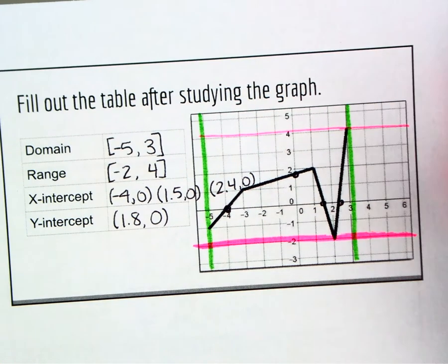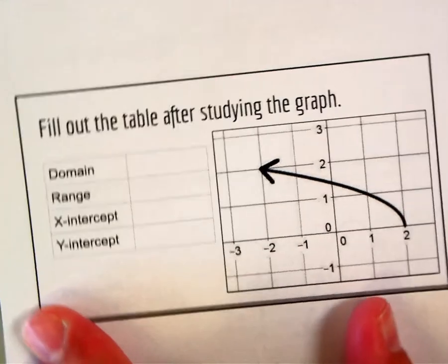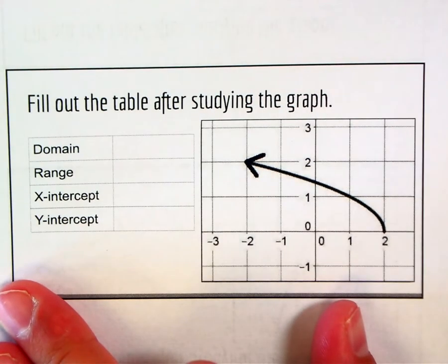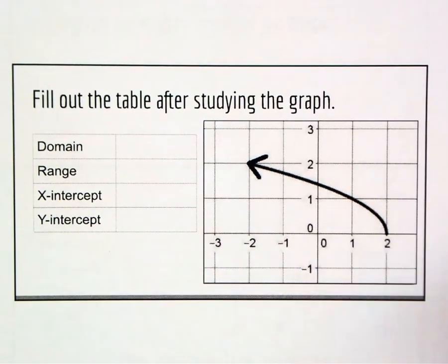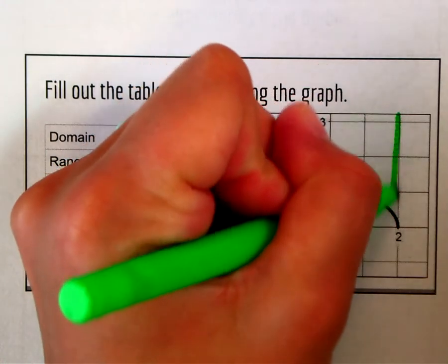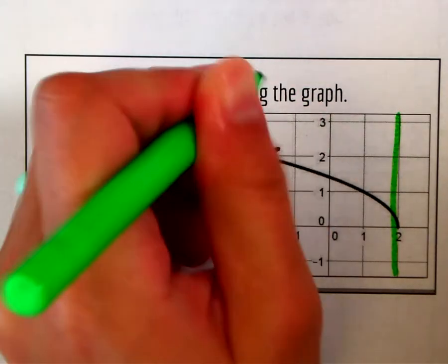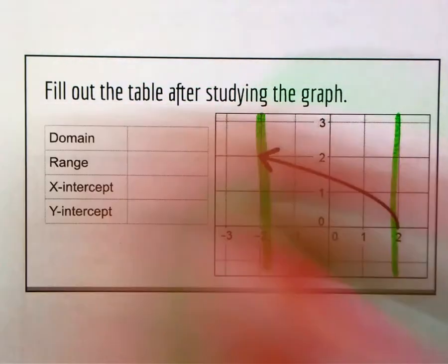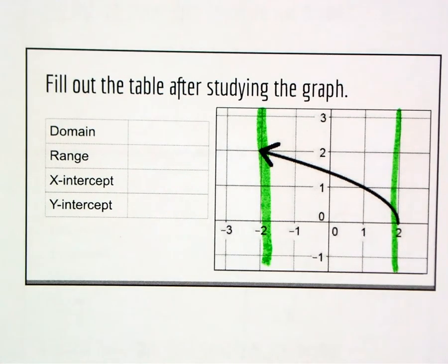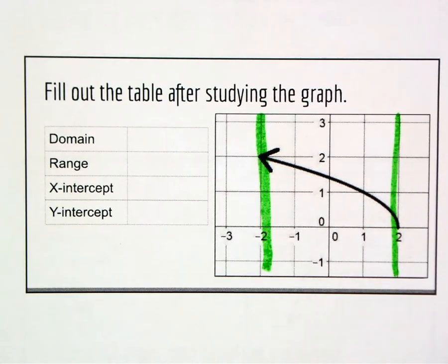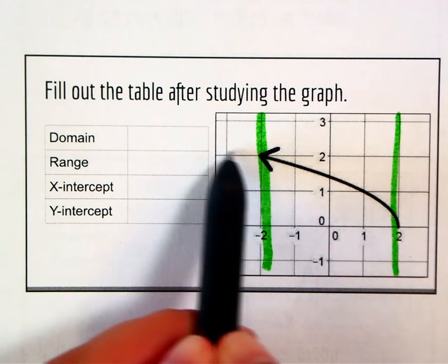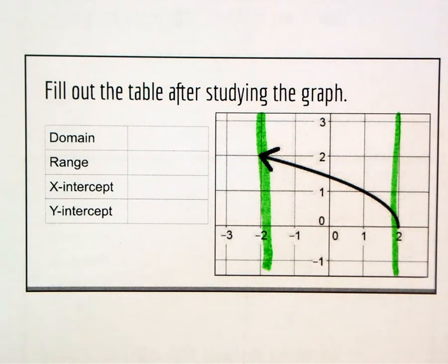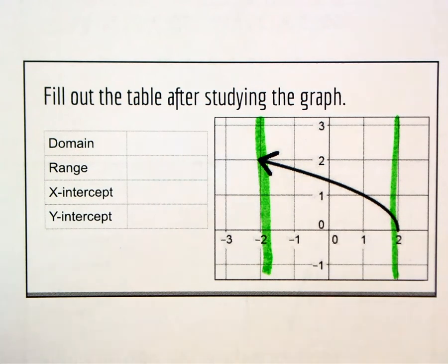In the next example, what happens is that we now have an arrow. And with that arrow, that means we're dealing with infinity. And I'm still going to draw my lines to box in my function. But I'm just going to kind of keep in my back pocket, oh, that left side has an arrow. That means it's going to be going towards one of the infinities. And so since it's going to the left, we know it's getting more and more negative. We're getting smaller and smaller and smaller.